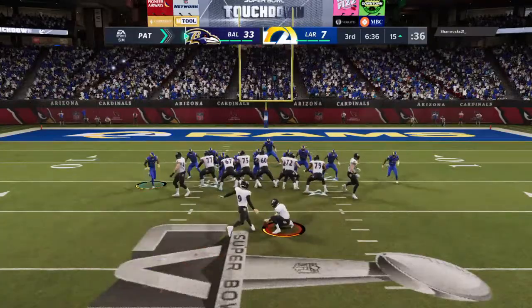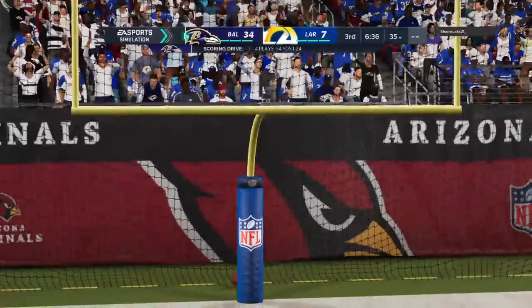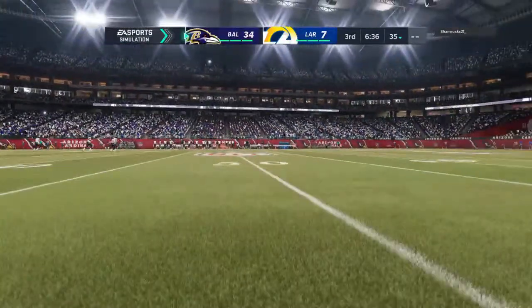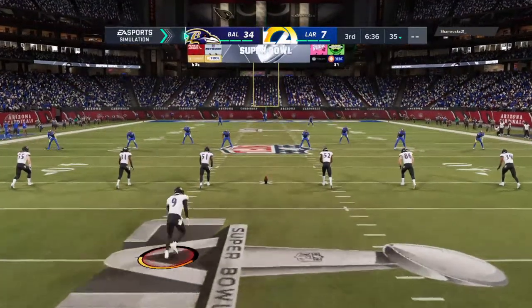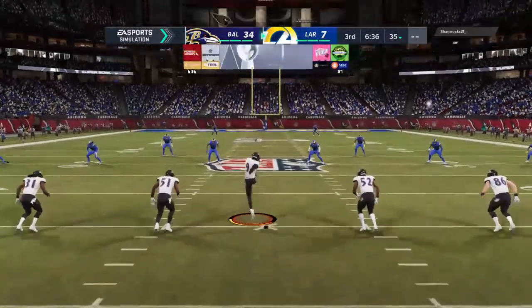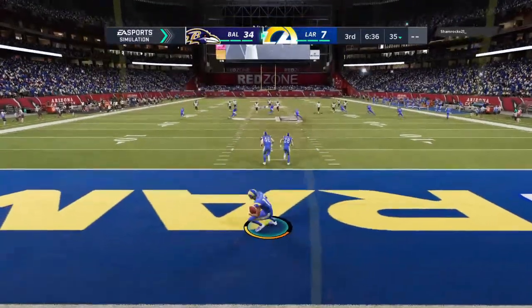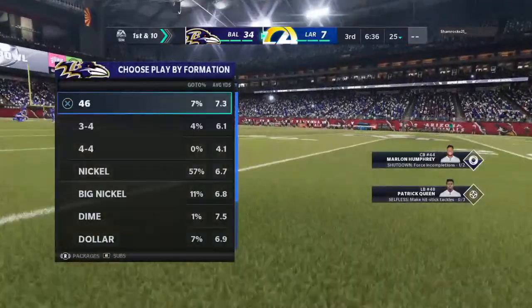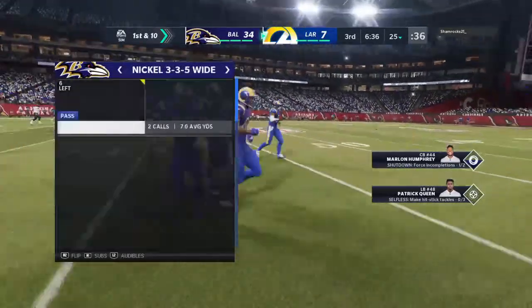So he scrambled right but was able to look back toward the middle of the end zone to find the target. As you know, in this game, sometimes you just have to know when to break the rules, because we all know most guys throwing the football are taught never throw back into the middle of the field on a scramble. He did it and got away with it for a touchdown. Instinct sometimes, right? They just take over. Instinct and vision. Sometimes you just see people who are open, you're able to get it to them. 1st and 10 at their own 25-yard line.